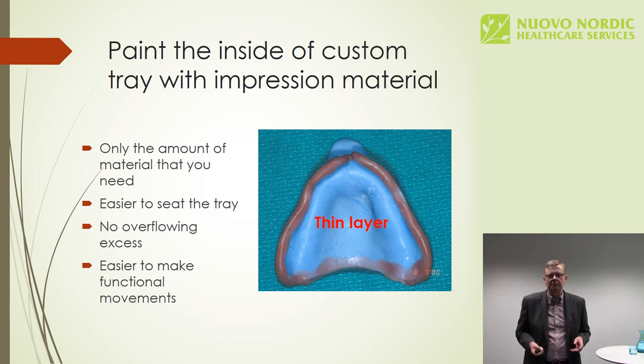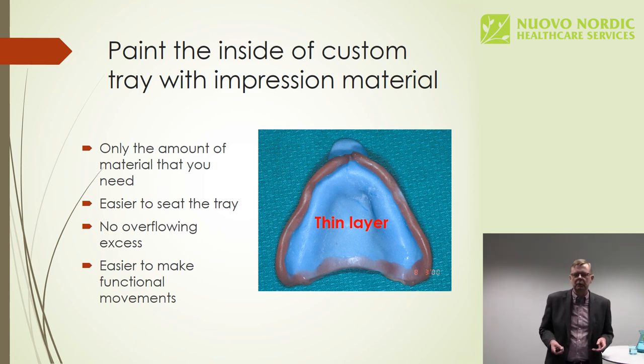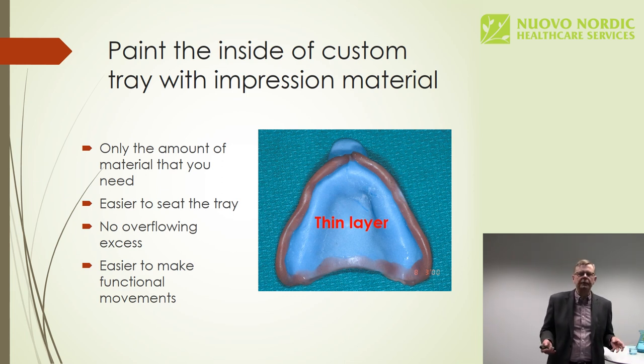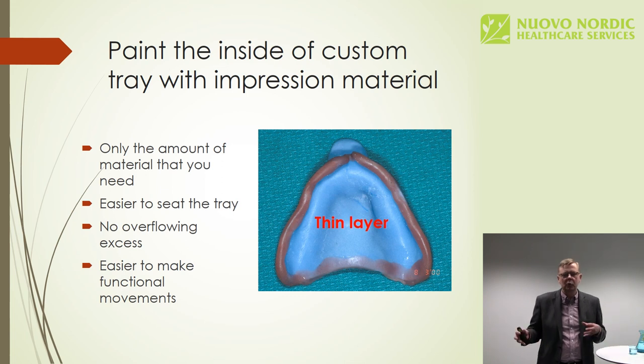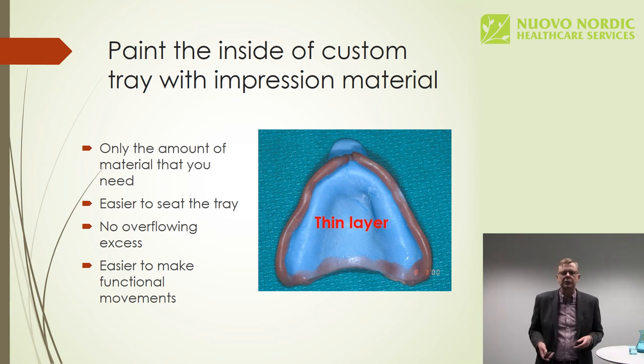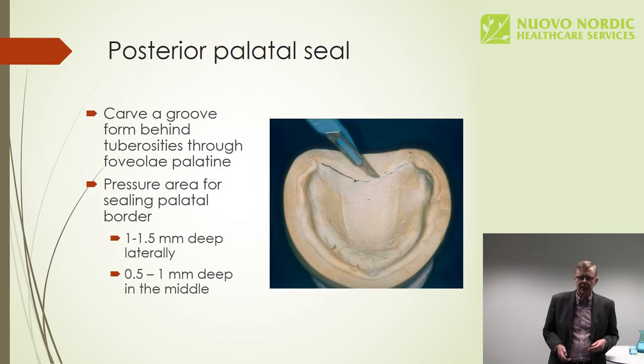The patient should make some functional movements, like sucking your finger, opening the mouth wide, and then moving the lower jaw left and right. In that way, he or she will shape the borders of the becoming denture.